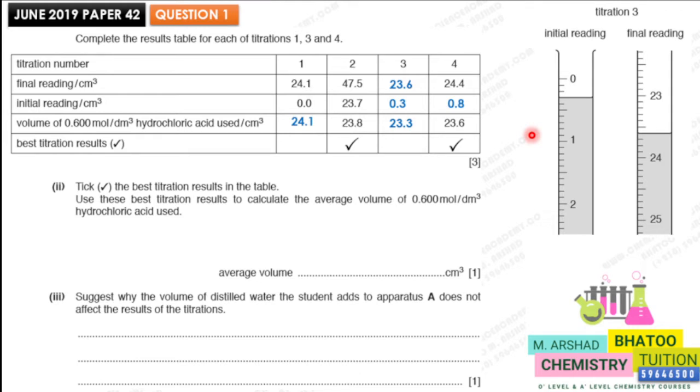Alors là, in contrast to the previous papers that we have covered, you would see that actually many a time it is the 2 last iterations. Mais dans ce cas-là, c'est un petit peu différent. Il n'est pas nécessairement tout le temps les derniers, it's the 2 best iterations, the 2 consistent values, ou bien qu'on appelle the 2 concordant values. OK? Deuxième partie. Exactement. You take your 2 best titration results, you add them, you divide by 2, 23.7. Ok, 23.7 cm³. Alright.